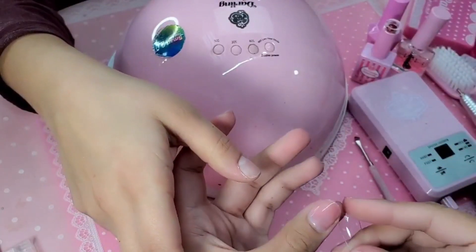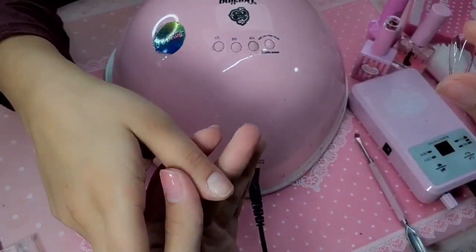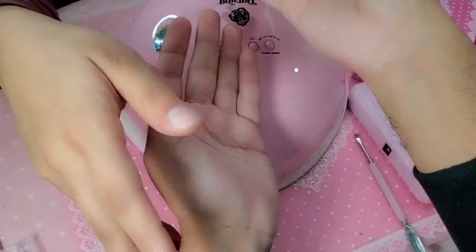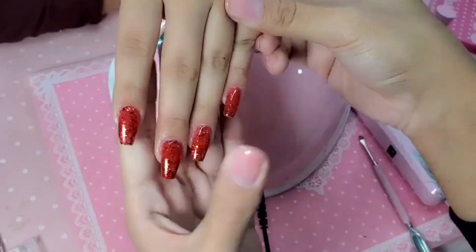Hey you guys, what's up? Welcome back to another Instagram TV demo. We're going to be demoing our One Two Three Go in ballerina, and we're actually going to be customizing it. I'm going to show you guys how to make it shorter and make them red and glittery. Super career woman, super simple, super pretty.